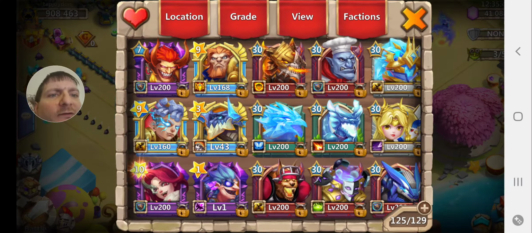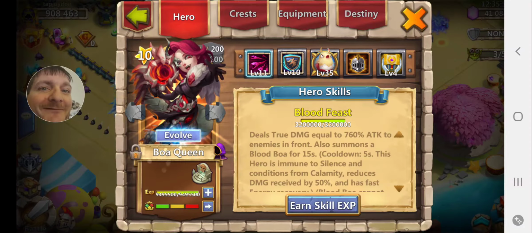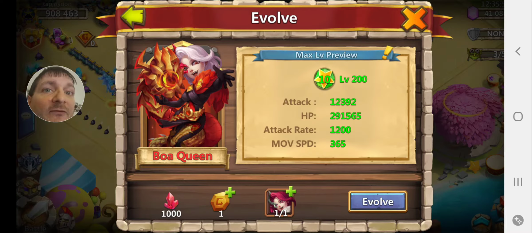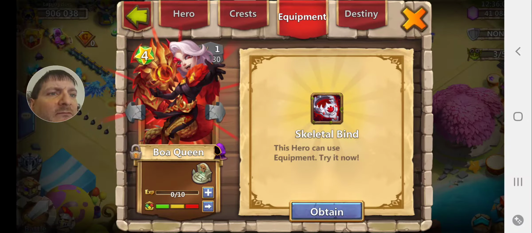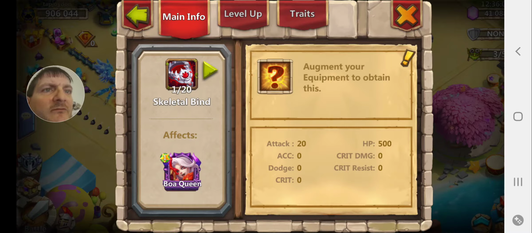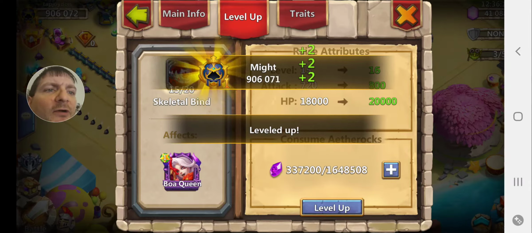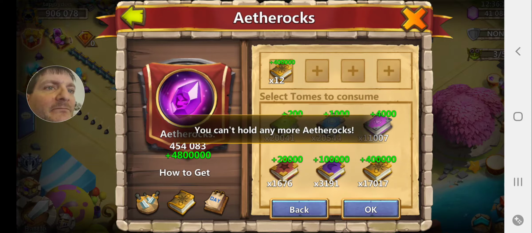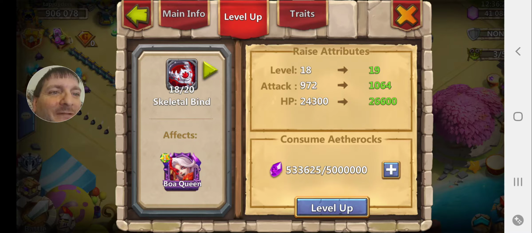Just wanted to let you guys know about that, and also a little treat here. Boa Queen is now going to be single evolved too, as well. So we can get her going on all this. Who all out there thinks Boa Queen's a waste of resources? Let me know down in the comments, okay? I really want to know.